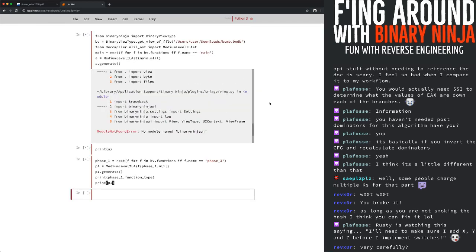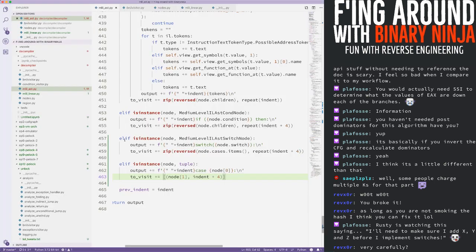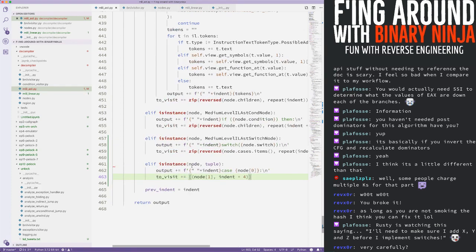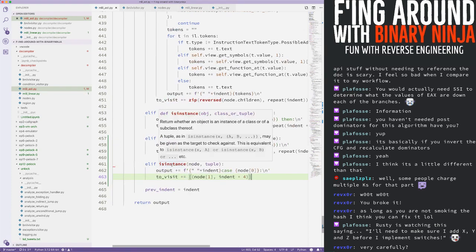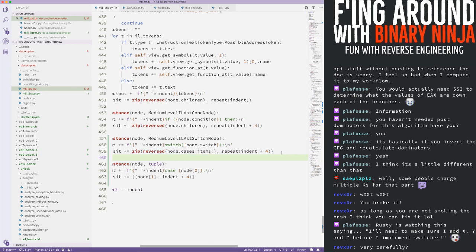Probably not though. Let's see what error I get. Invalid syntax. What's invalid? Oh, left off a parenthesis.